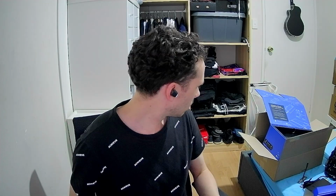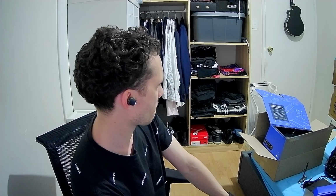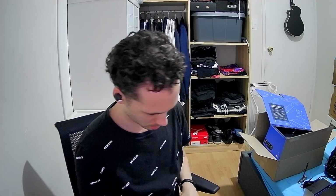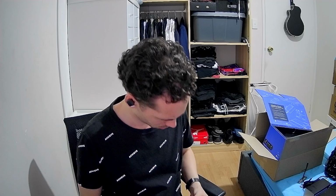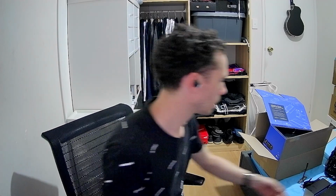This is not a keyboard you want to take to a LAN party. It would just fall apart in your backpack. I might actually end up keeping the box. I usually chuck boxes out, but it is a really uniquely designed box. I kind of like it. How did this go? Yeah, there we go.